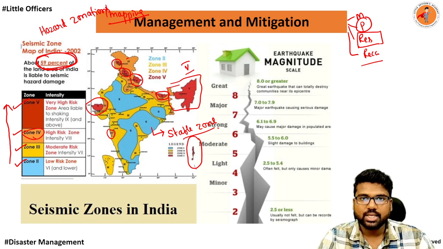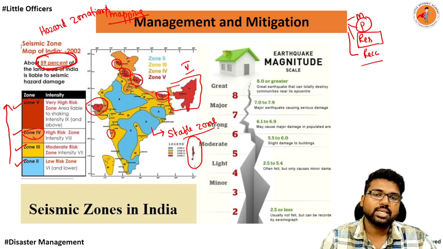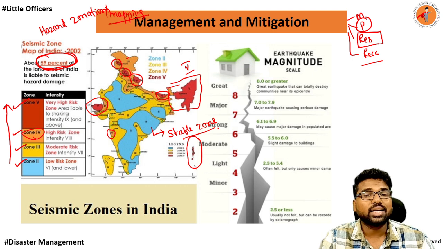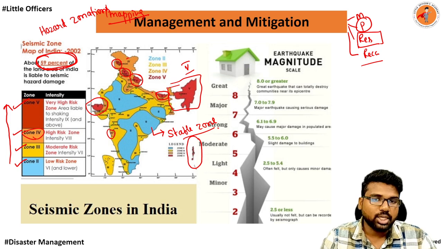Now knowing this and marking which districts are highly vulnerable is the first step in reducing their impact, so that you can take some precautionary measures and you can prepare yourself in such locations. So this is the first step. Then what else can be taken? What else has been taken?